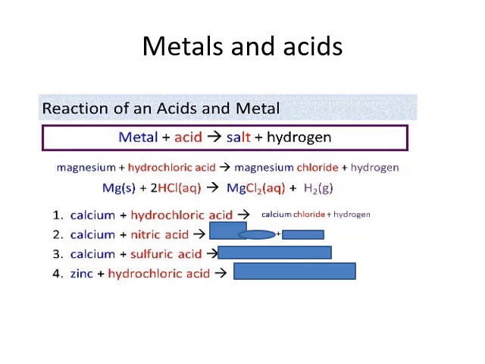You can see some symbols underneath there just so you can see what's happening. In our next example, calcium and hydrochloric acid will produce calcium chloride, because we've used hydrochloric acid again, and hydrogen gas. If you use nitric acid, your salt will be called something nitrate, and if you use sulfuric acid, your salt will be called something sulfate, the something being the name from the metal.